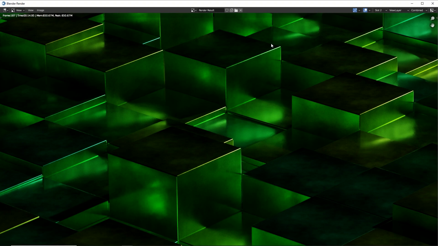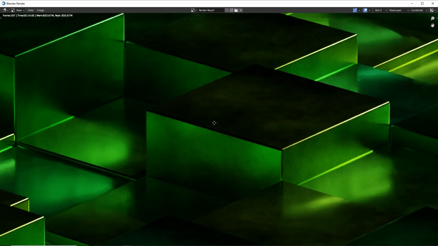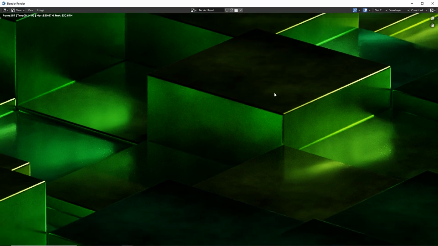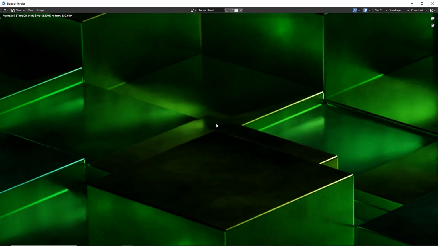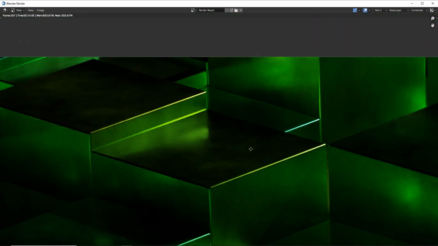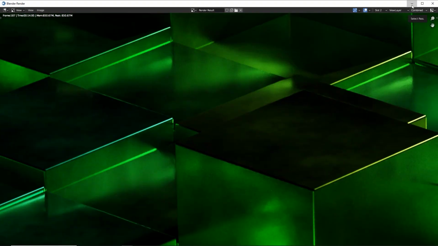So I like it, but I just noticed something. I don't know if you can see this on YouTube or your phone, because this is really dark, but the pattern of noise is the same on top of each cube. It's the same because the cube is the same. There's only one real cube with noise on it, but it's being duplicated. So I'll show you a cool trick on how to fix that.